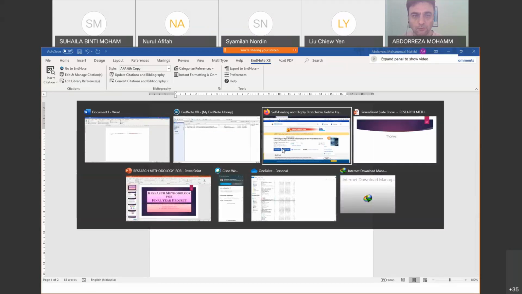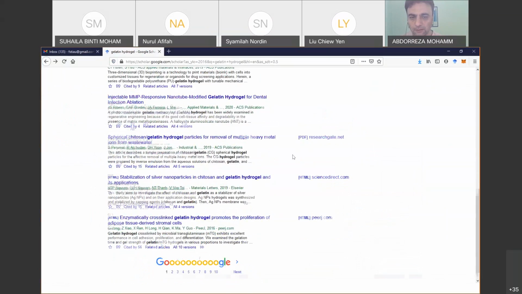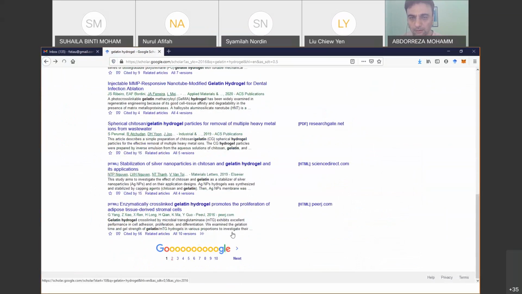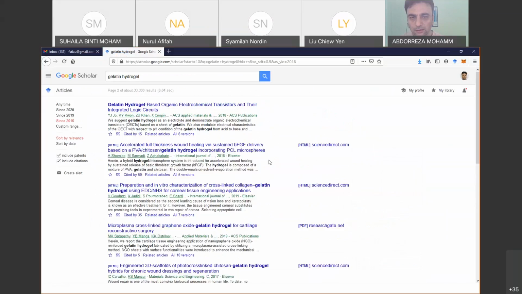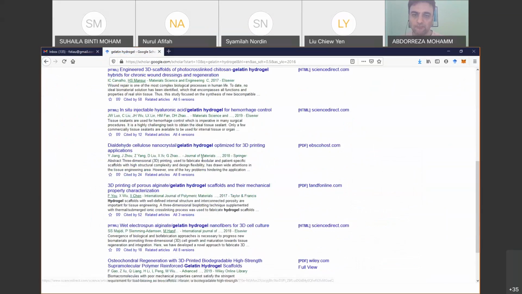And then if I want to download one more article here, for example, I want to check different databases. Maybe I'll check the second page, ACS, Elsevier, Springer. Okay, this one. For example, I want to download the citation from Springer.